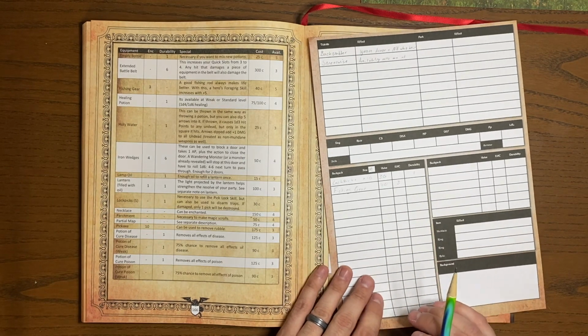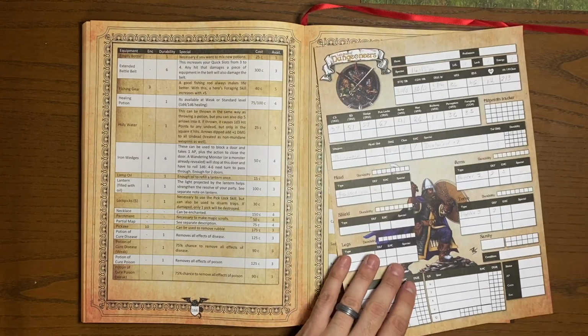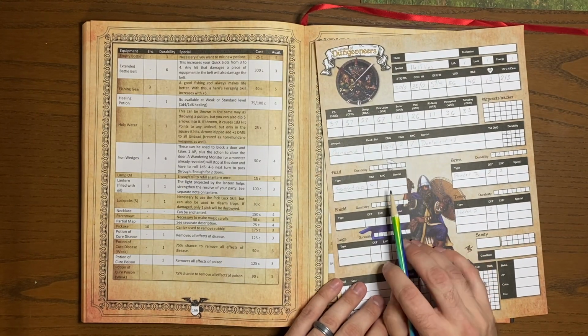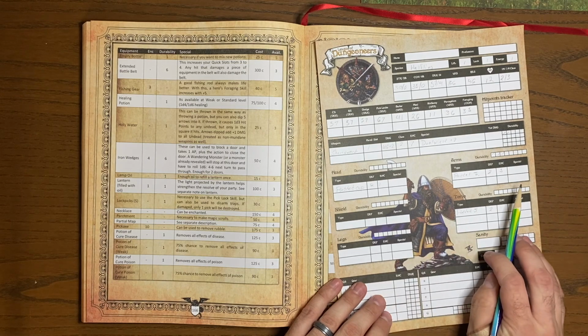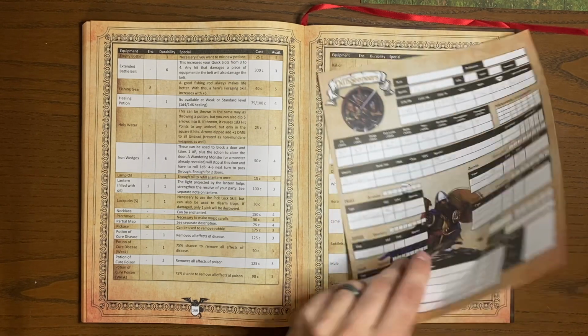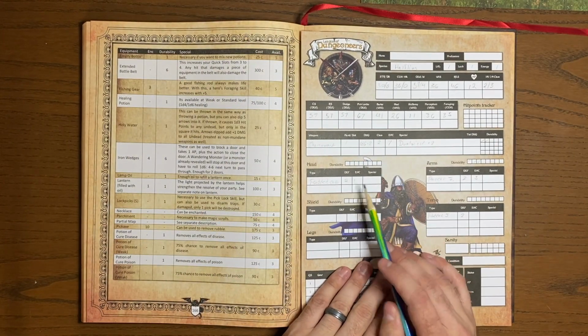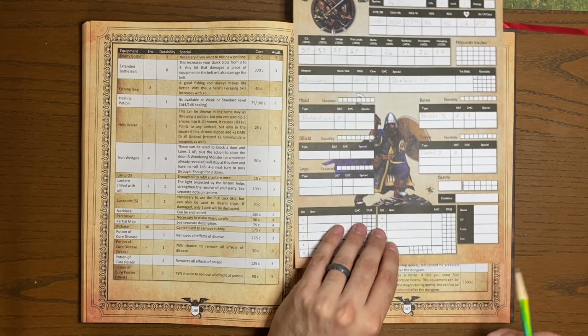So once we have all the gear that we want, we'll take all the encumbrance scores and add them all together. So we've got 3, 7 is 10, 11, 16. That's right, double checking here.